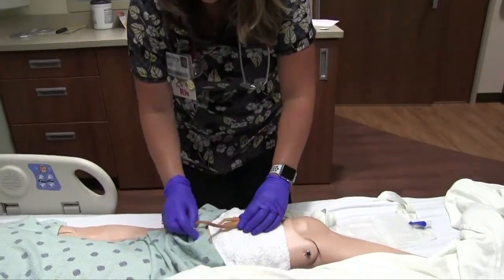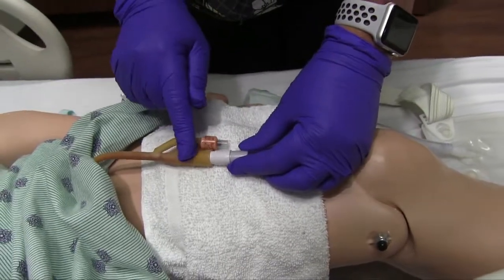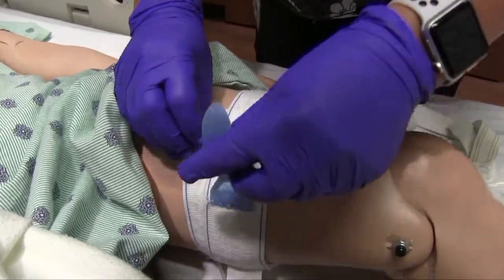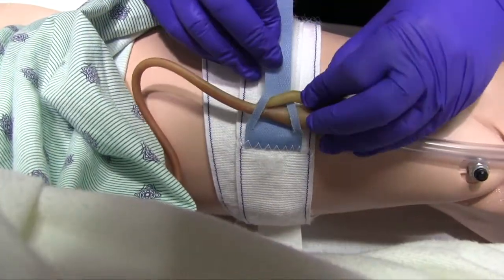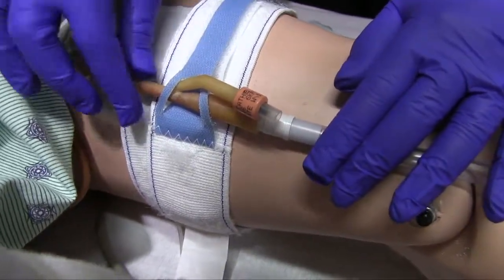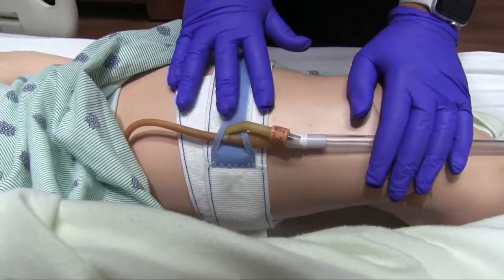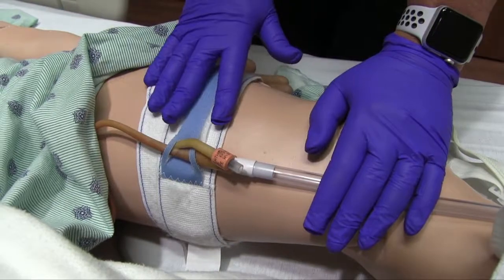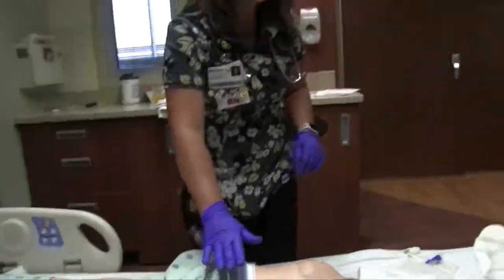Okay. So, as you see, with the other system we had a blue port, and with our leg bag we do not have that blue port on this system. So securing it's going to be just a little different. You're going to lift this strap up. You're going to place your catheter in it, and then secure it just like such. Now, this is not as secure as the other bag. There is no specific port, so it can move a little bit. So be precautious. Don't wear tight pants. Wear some loose-fitting clothing when you do this, okay? If you notice any tugging, you do need to just investigate really quick and make sure that your strap has not moved down or up your leg, okay? Questions over that part? Okay, perfect.